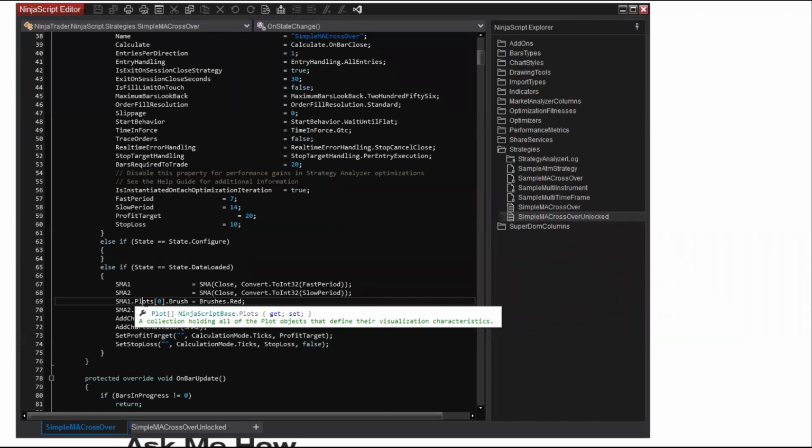All indexes in programming start with 0. 0 is the first element. The 1 would be the second element. So in the MACD, that has 3 different plots. It's got the MACD plot, that's plot 0. It's got the average plot, that's plot 1. And it's got the diff plot, and that's plot 2.